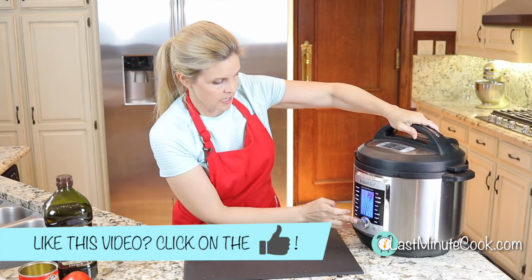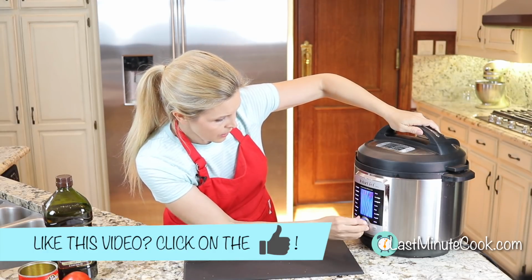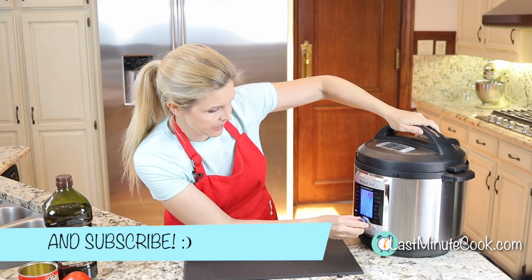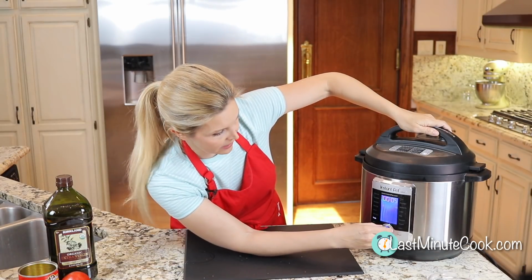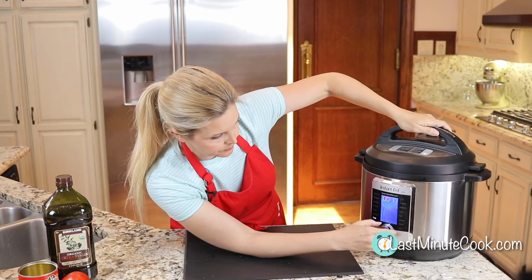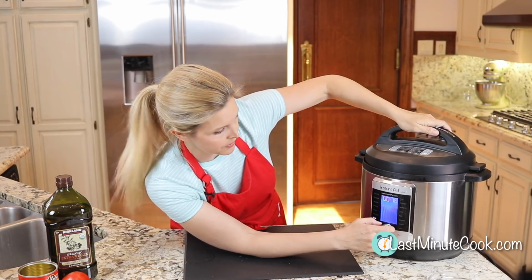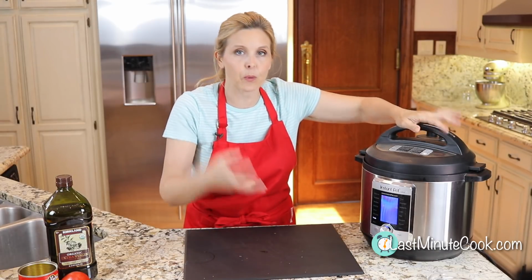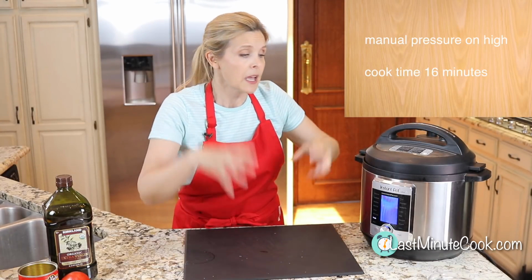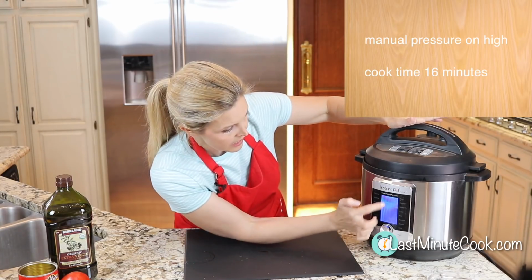on manual pressure cook on high, and we want to change that time down to 16 minutes. This is for the breasts. Now, if I were doing tenders, or if I took the time to chop the breasts into smaller pieces, then we could probably bring the time down a little bit. But with your standard chicken breast, it's a thick cut of meat, so we need to go 16 minutes on that.